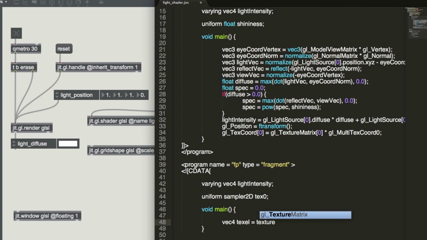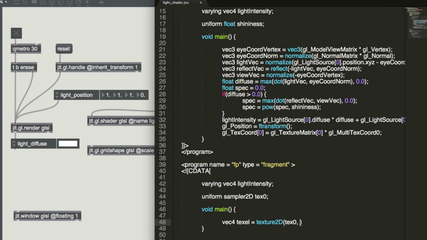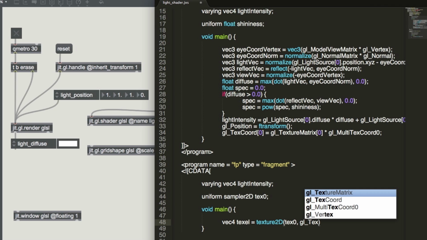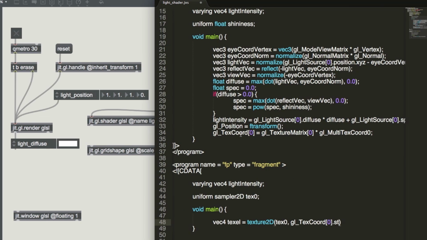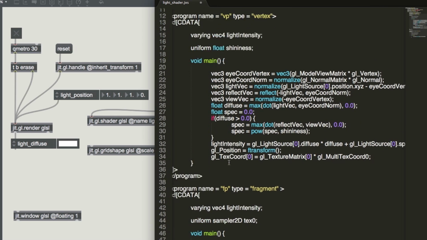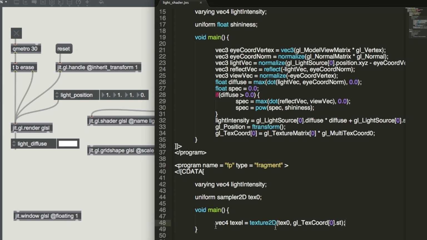And this is accessed by the texture2D operator, which takes our texture and our gl_TexCoord that we are passing from the vertex shader. This is like a varying variable, but we do not have to declare it here because it's built in.